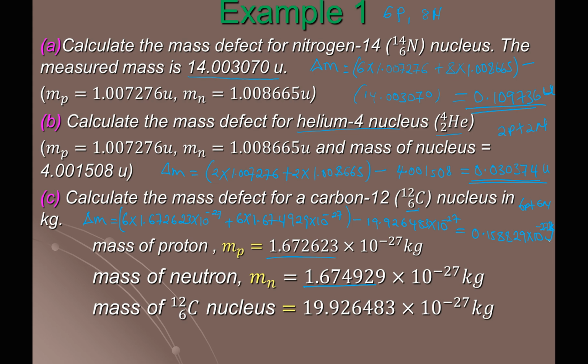It is 0.15889 times 10 to the power of minus 27 kilograms. So that is going to be the mass defect in that case. Notice that to calculate the mass defect, we just get the total mass of the nucleons minus the mass of the stable nucleus. In other words, we are finding the difference in mass on both sides of an equation. For example, if it was nitrogen-14,6, we are separating this by adding energy to get the 6 protons plus the 8 neutrons. So we are getting the total mass this side minus the mass the other side. So it is just a difference in mass.